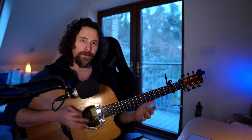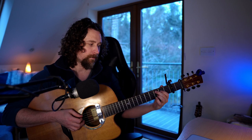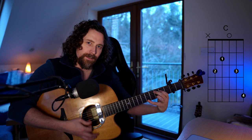A few added extras I wanted to show you as well. We covered some of these little pull-offs, hammer-ons, but on this C chord we can add in this high little finger on the fifth fret, and it's quite nice when we're going through it. Just having those high tones added in, so it might be a bit of a stretch, but it's a nice little thing to add in.